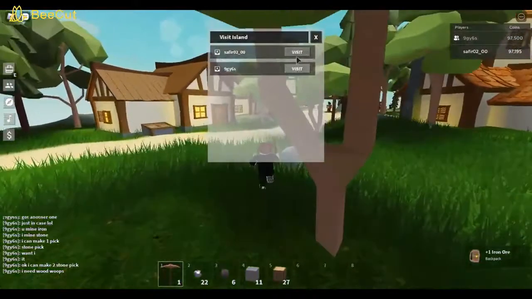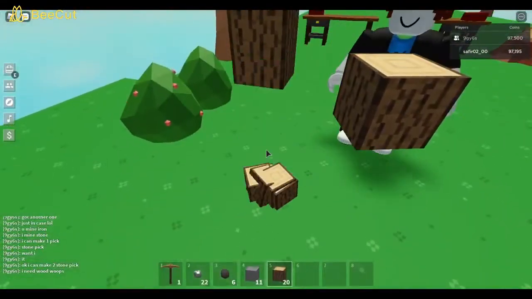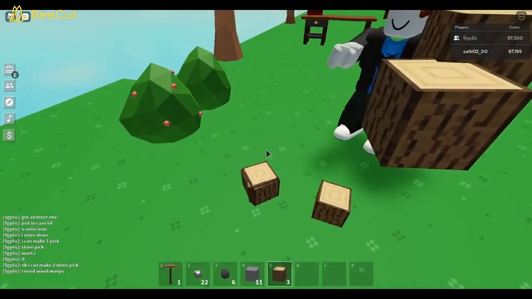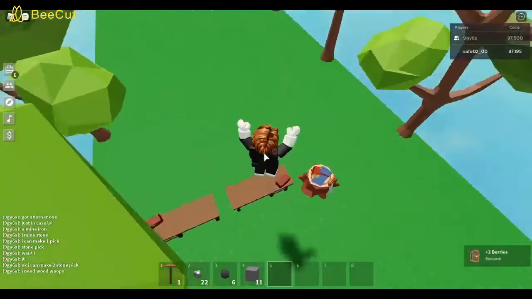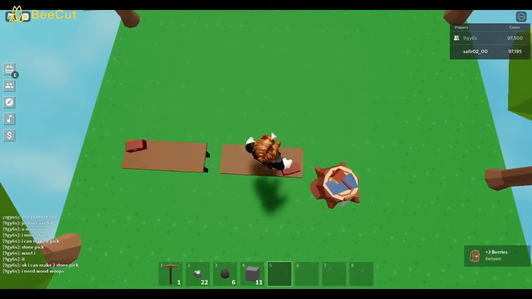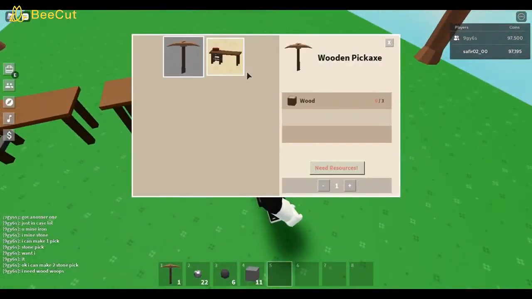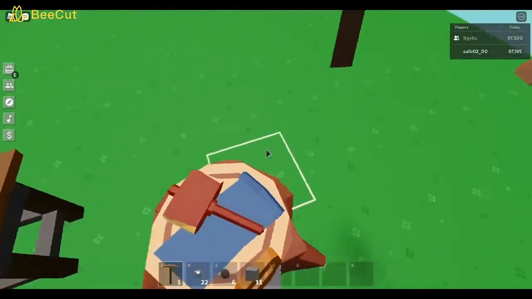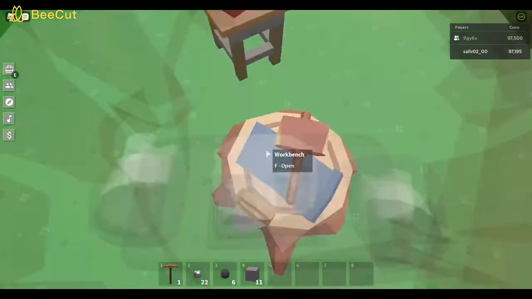I got a lot of wood. Right here, I got tons. Take all of it. Yeah, I don't have any more. Take all of it. Yo, I want to keep this workbench. It looks sick. I want to keep it. Don't break it. I like it. Keep it.